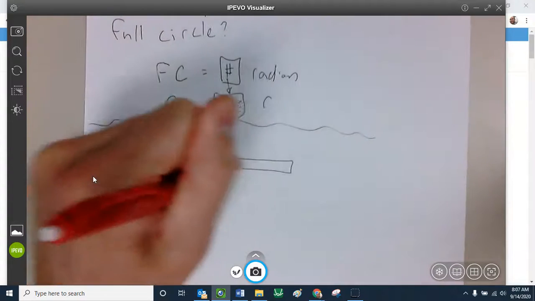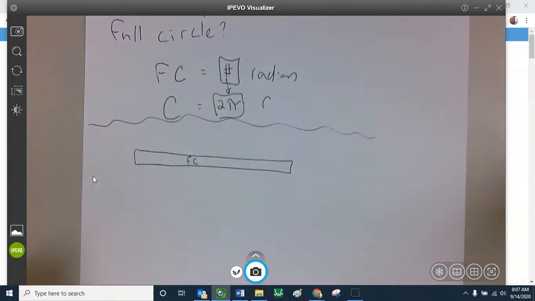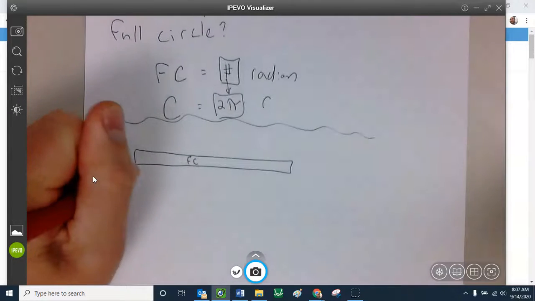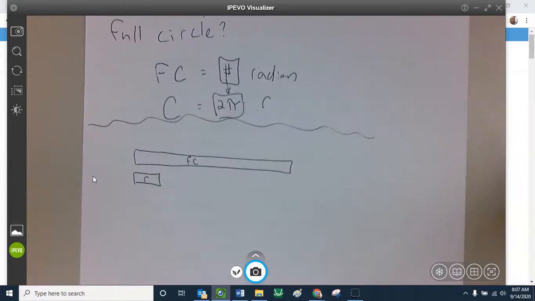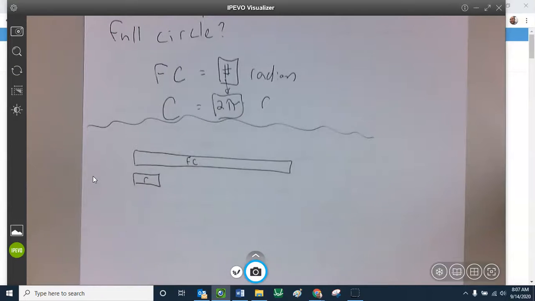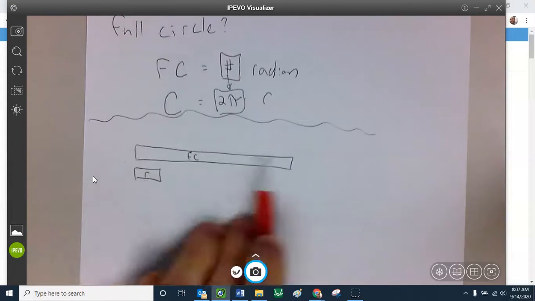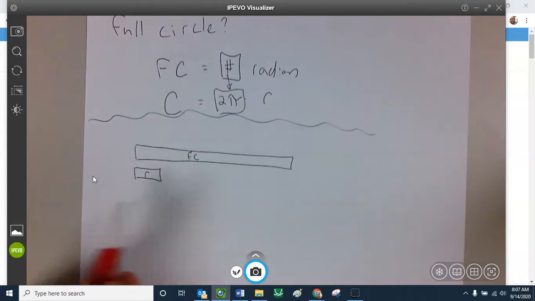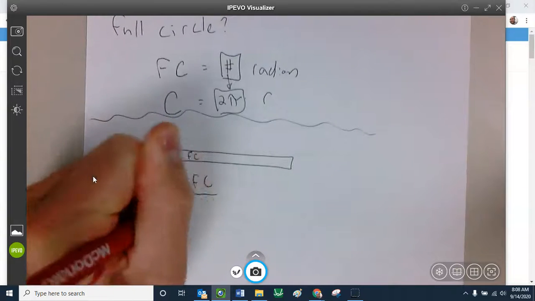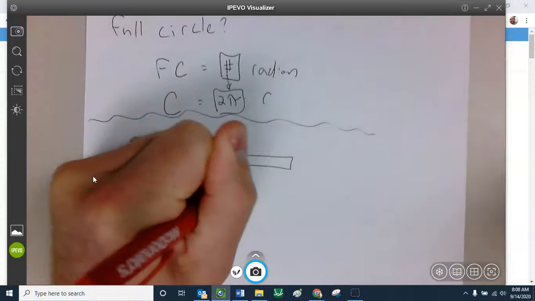Option two is to say this. If I have this long piece of rope, and I'm going to call this rope FC, just because I feel like it. And then I'm going to have this little smaller piece of rope called R. The question is, what would I need to do with these to figure out how many R's would fit on FC? How many of these things fit on FC? And hopefully you guys came up with, well, we would divide them. The total divided by the little piece would tell me how many of the little pieces. So FC divided by R would give me the number of R's that fit on there.